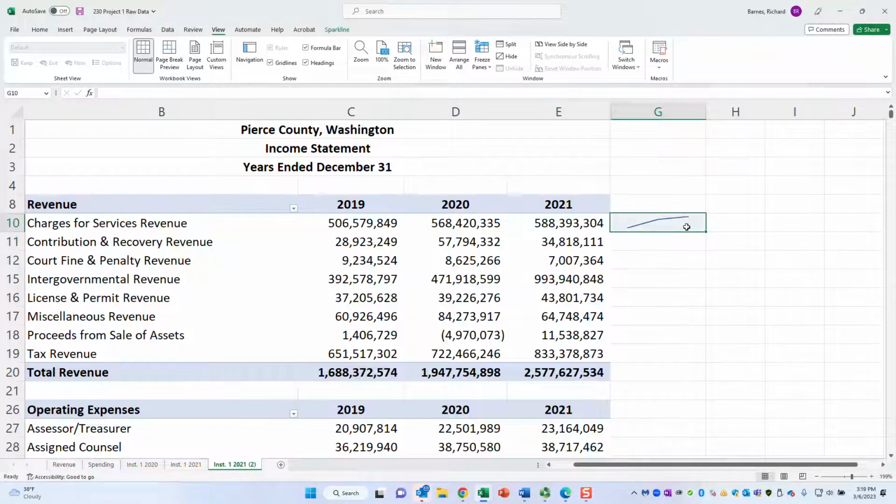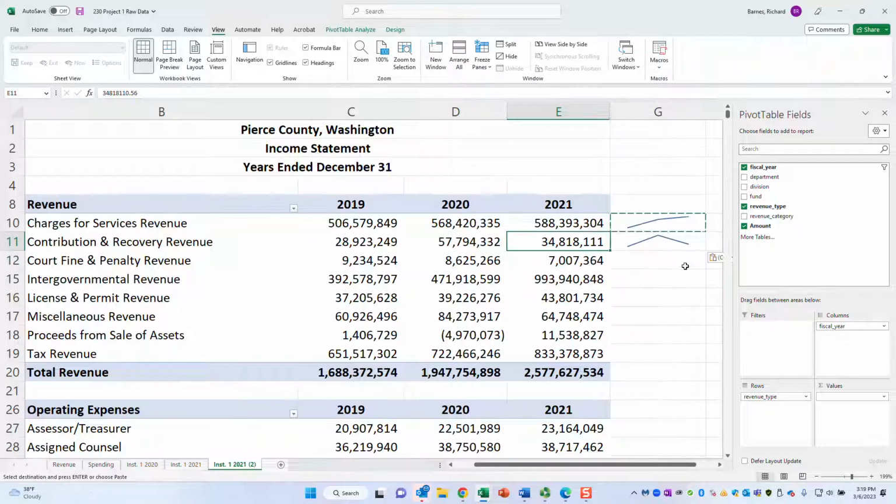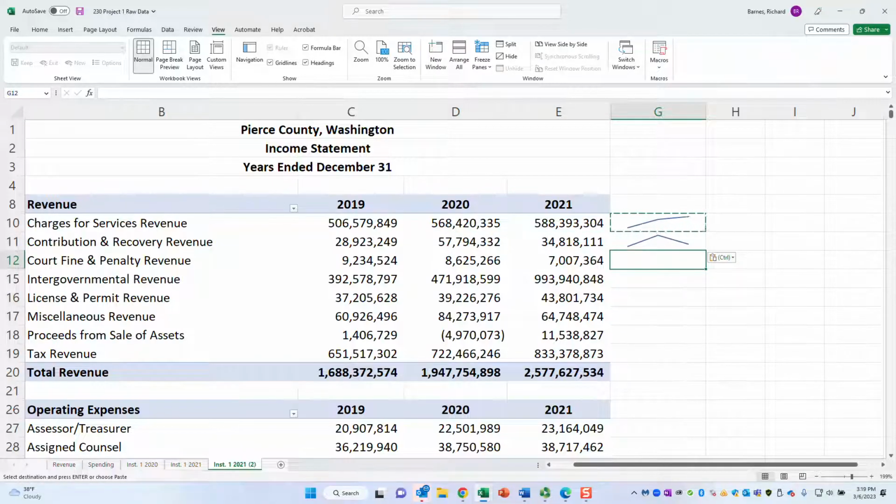So now I'm going to come down a year, and I'm just going to copy and paste this. I'm going to copy, and then I'm going to paste. Look at our next year. Okay, it matches, right? 28 million, 57 million, higher number, and then back down to 34 million. And so we can keep bringing this data down point by point, and it allows us to see different trends within our data. Essentially, it allows us to see what? It allows us to see visually how our data is behaving, which allows us to very rapidly reach conclusions about the state of the county government that we're looking at here.